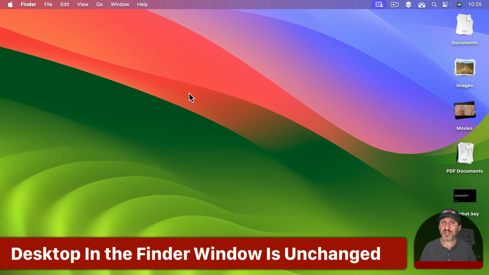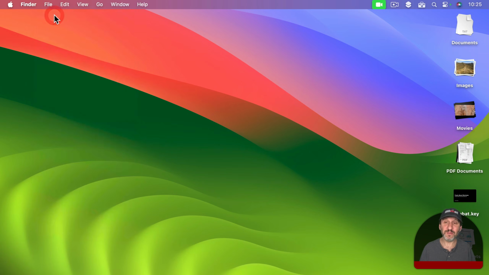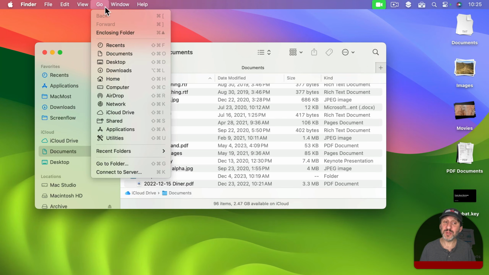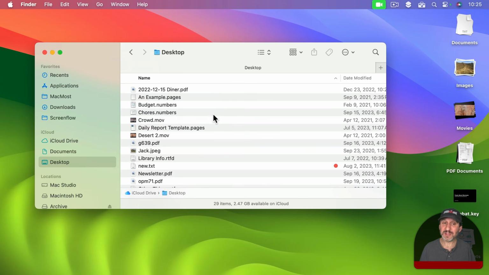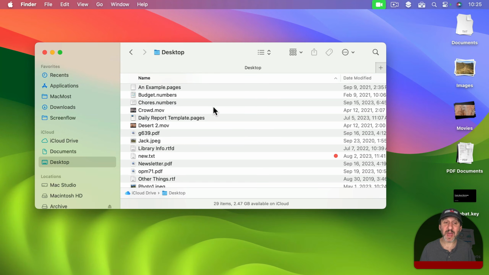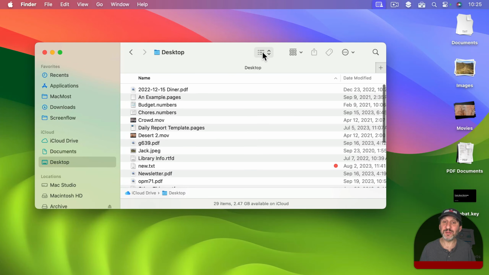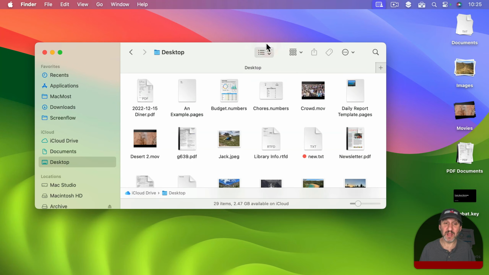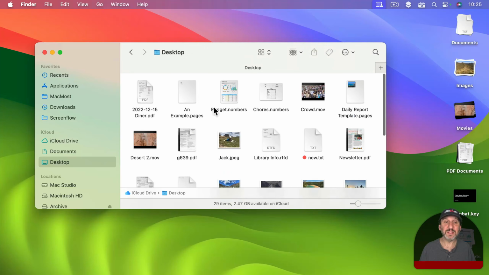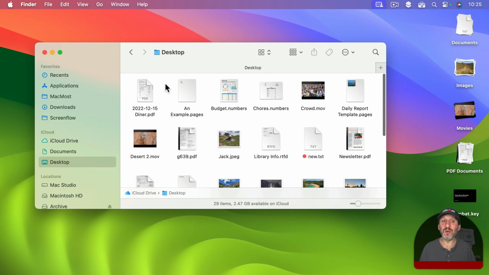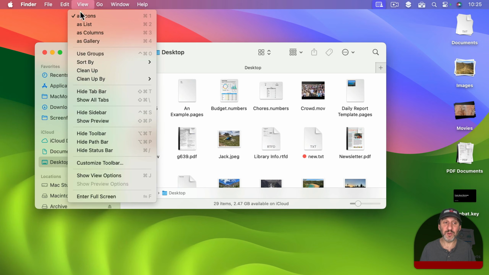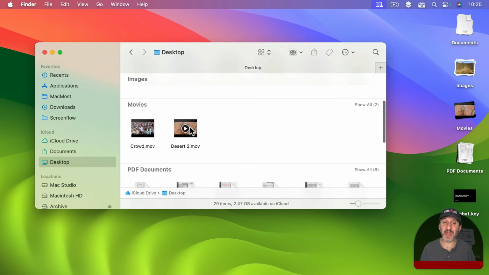But do note that this doesn't change your desktop folder when you view it as a Finder window. So if I create a new Finder window here and I go to the desktop folder, I'm going to see all the files, the same ones that are in these stacks, but my desktop folder still views in whichever view I'm using here. So I'm doing List. If I do Icon View, everything's going to be set up here in the Finder window. Finder window shows your desktop contents independently of how they look on the actual desktop. So there's no stacks here in this. You can do View and use Groups to group things together.